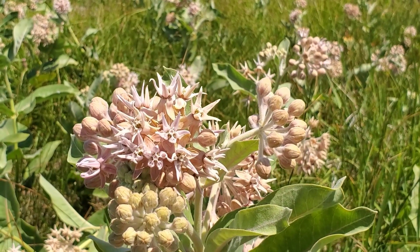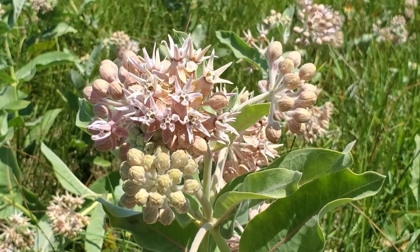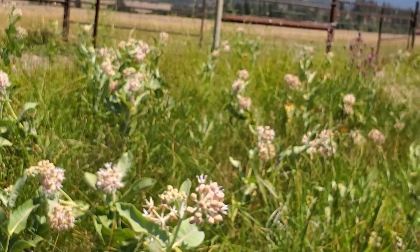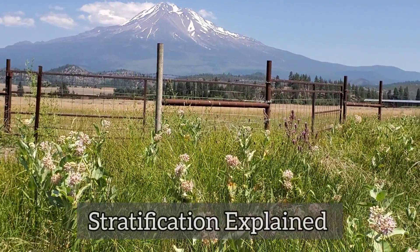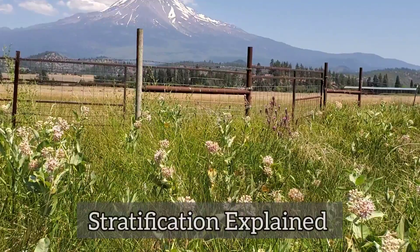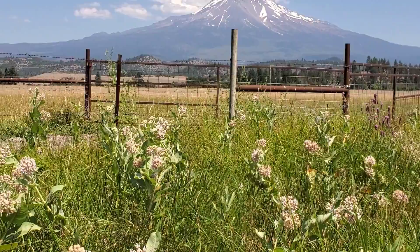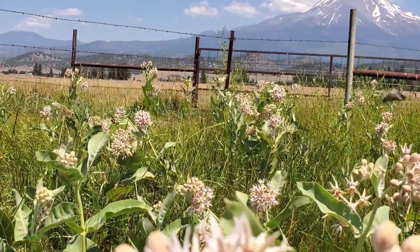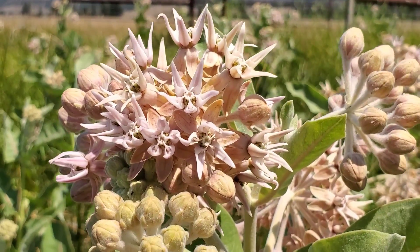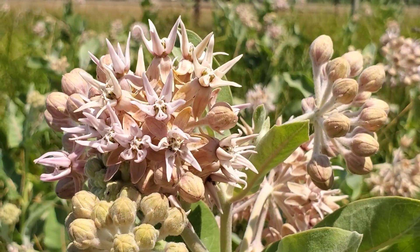You come out here, spend five minutes, pick maybe 10 or 20 follicles, and you'll have more than enough seed to share with friends and grow yourself. Now, seeds from cold climates normally need stratification: put the seed in a bag with some sand, moisten the sand a little — wet but no pooling water — and throw that in the fridge for two to three weeks. This species normally only needs a week or two, and I've had them germinate without any stratification, but giving it a week in a sandy bag in the fridge improves germination rate immensely.